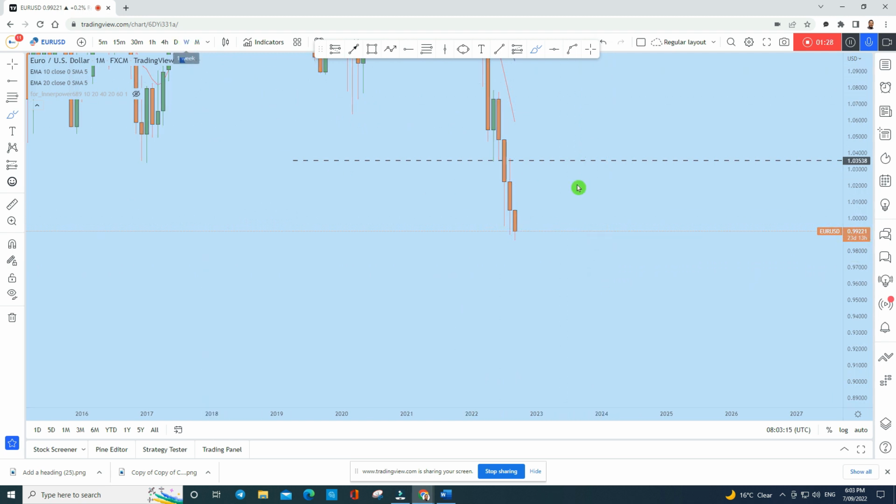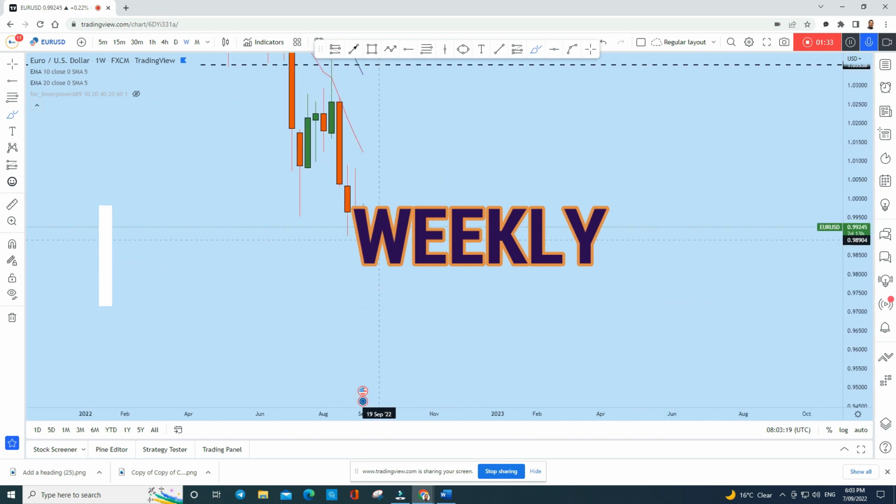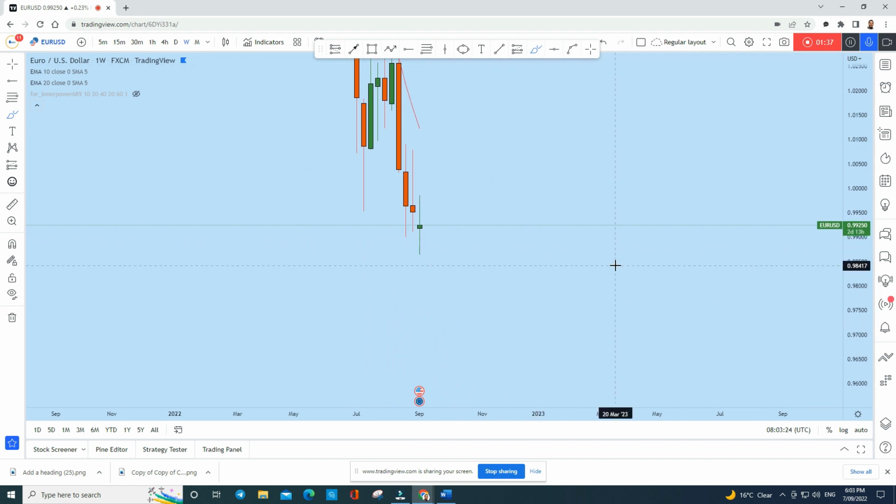Let's look at the weekly perspective to see what's happening in the market. On the weekly we have seen a doji with a gap opening. It's still not done yet, but I think Euro Dollar might create a narrow candle on the weekly, keeping this weekly gap opening as an intact gap. Probably we'll see a doji to the downside.